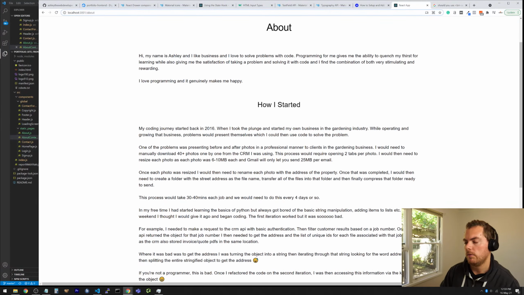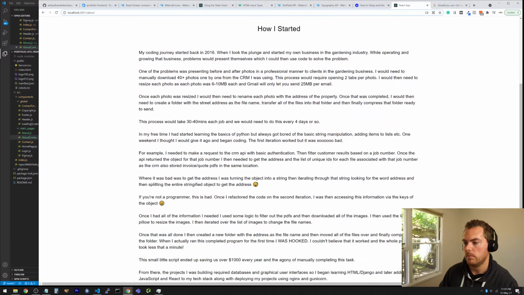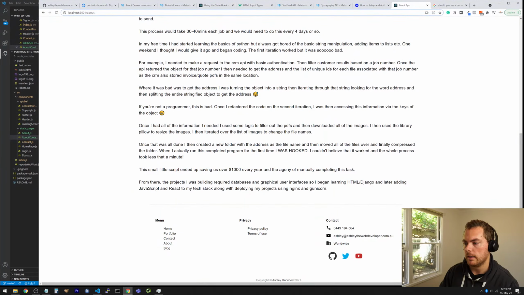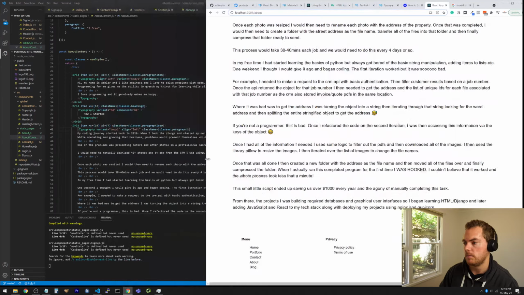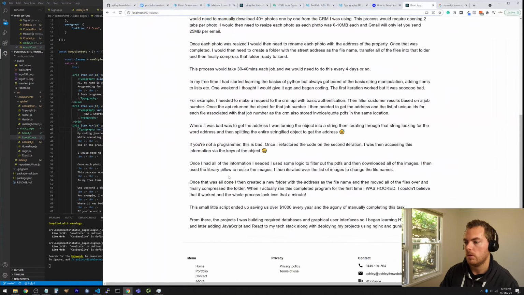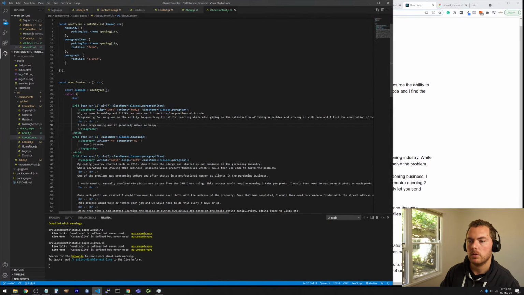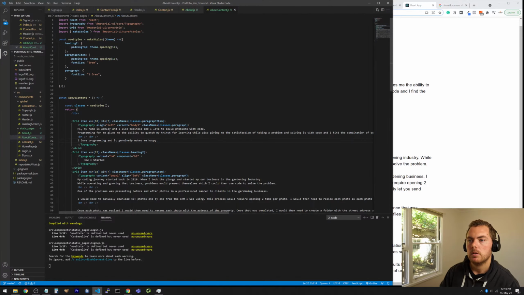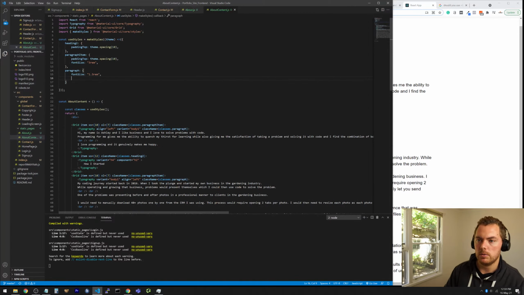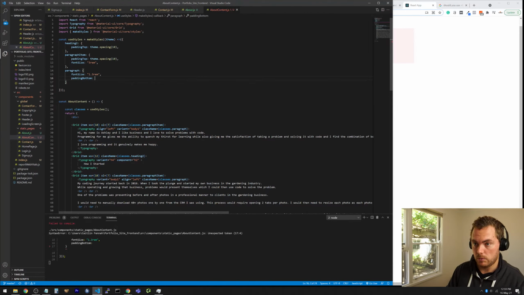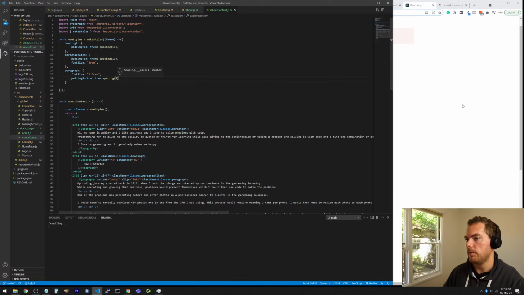Cool. I think a photo would look nice, but I can have a look at that later. I'm just going to give this some padding on the bottom. Yeah, give both of them a bit of padding on the bottom. That's a paragraph. So for the paragraph, let's do padding bottom. And let's set that equal to theme spacing and give that a value of, let's say 5.